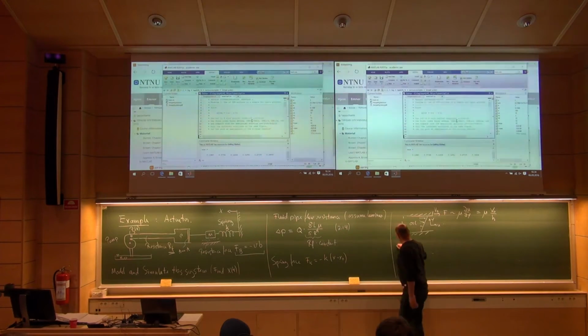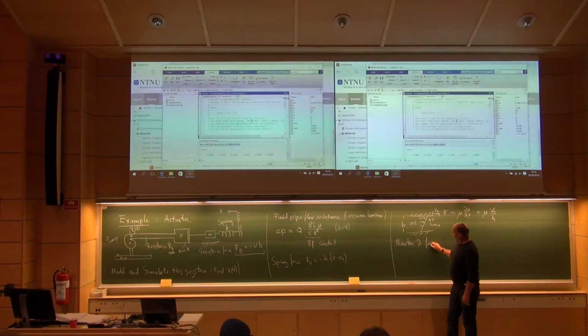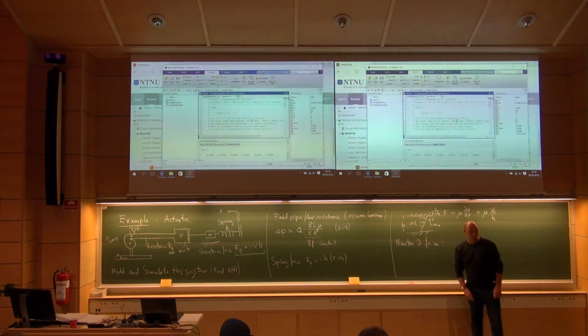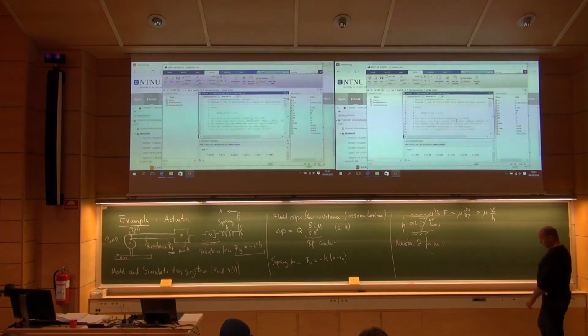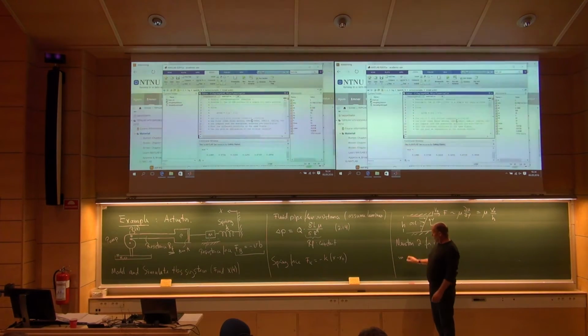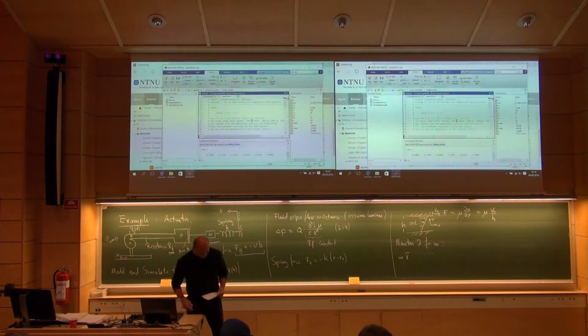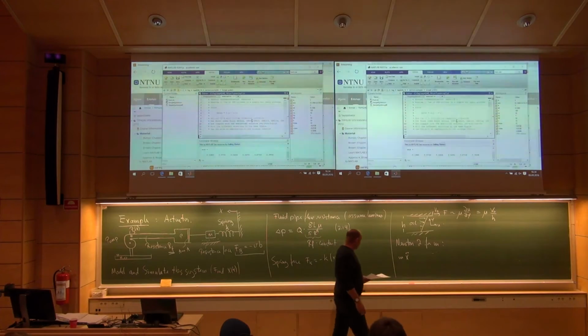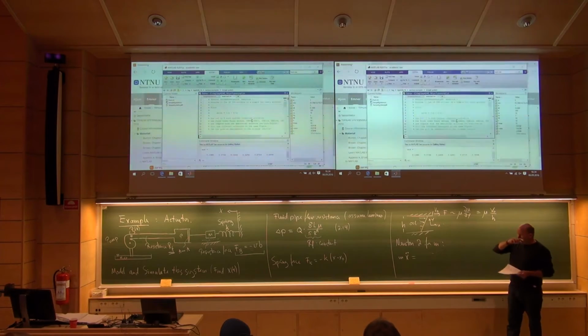So we need dynamics. Newton's second law for the mass. Of course, that is the finishing argument here. That is the important equation. So how do we write this one? Mass times acceleration for the mass, x double dot. And then what will we have? The sum of the forces on the other side.